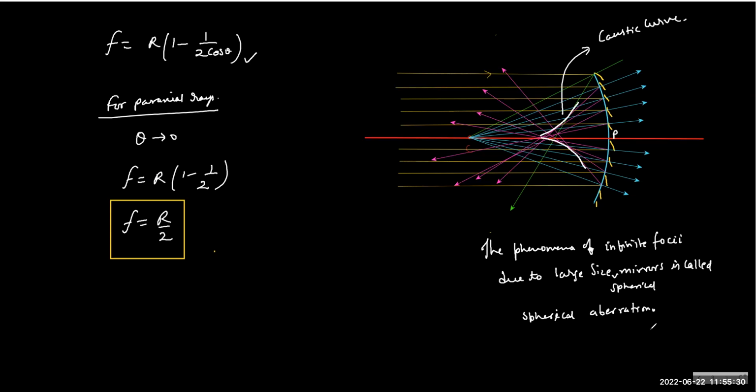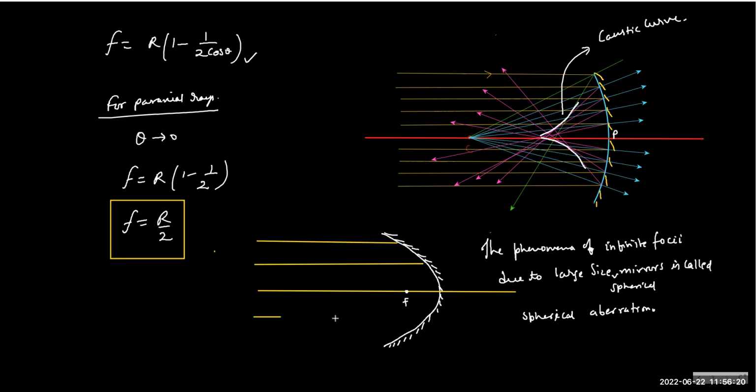So if you really want the parallel beam to get focused at a point, which mirror should we use? Not the small size one, we should use parabolic mirrors. I have explained why. Only parabolic mirrors have the property that whatever the parallel beam, it will be focused at one point. Why? Because in a parabola there are two foci, one near and the other at infinity. So any ray coming from infinity, no matter where it is hitting, whether marginal or paraxial, goes to the focus, because infinity is the other focus.